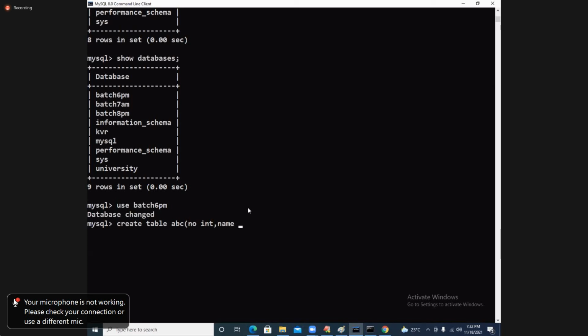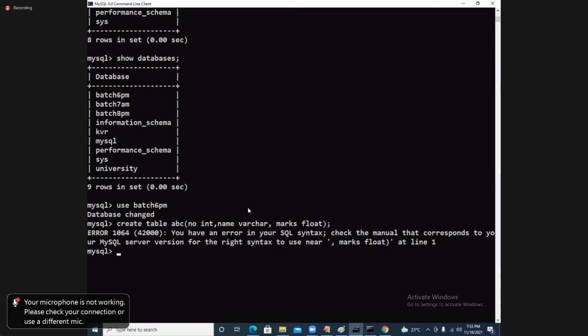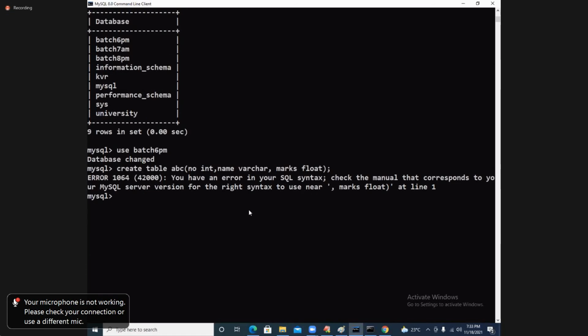Next, name varchar. I'm not using any constraints, comma, marks is equal to marks, float. So you check the manual that corresponds to your MySQL server version for the right syntax to use near comma.